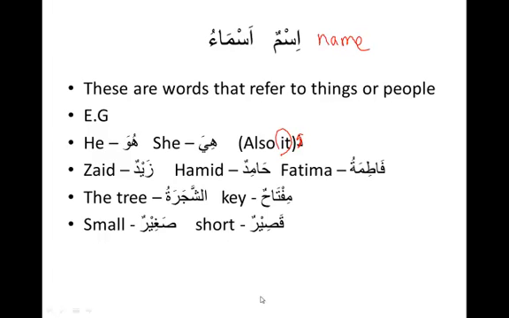Other examples that I want to add on now. Dhalika. That. That doesn't even fall under adjective in English, but that is an ism. Most critically, why it's categorized as an ism is because it does have a gender, and you'll see that the third category that we'll talk about doesn't have a gender. Just to foreshadow a little bit, the second category is verbs, basically all verbs. The English verb, Arabic verb, categorizes actions. So if it doesn't have an action, but it still has a gender, it has to fall under here. So this category lumps a bunch of things together. Anything with no action, and yet it has a gender.